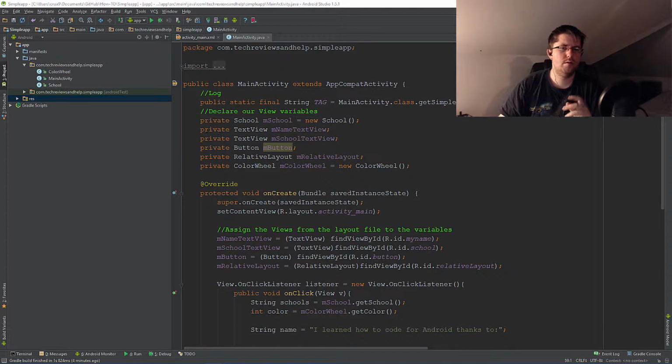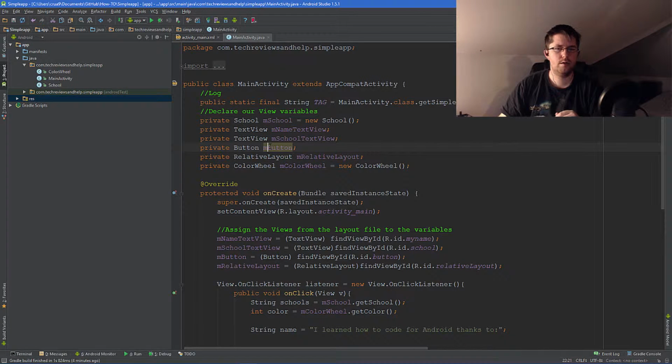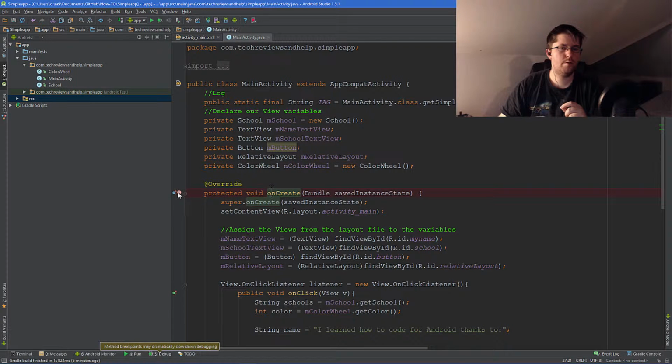So with this, how do you set up a breakpoint? There are two ways of doing it. The first and the easiest is to go to a particular line. So I'm going to go to the onCreate, and in this left area, which is called the gutter, we want to click on a blank space, and then you'll see a red dot with a red line going all the way across, and that's a breakpoint.